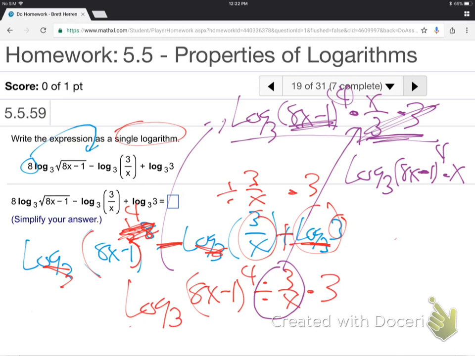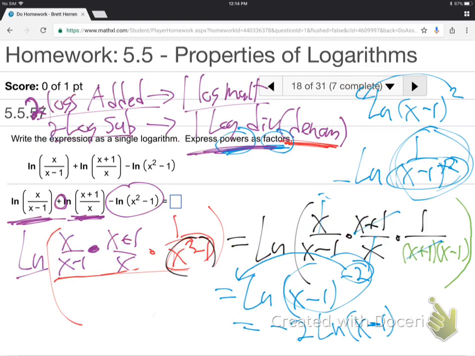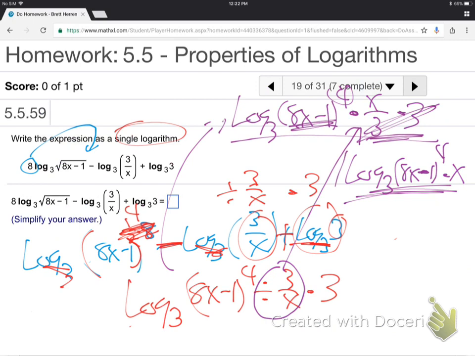See how they never said express powers as factors? Because they knew we couldn't. That 4 has to stay where it's at. We can't put that 4 in the front. That's why they didn't say that line that they said right here. See this line here? Express powers as factors. They knew we could, because in the end, there would just be one thing, and we can move that -2 to the front. But on this one, they know we can't in the end. The 4 must stay put. So they never said that line. You see that?